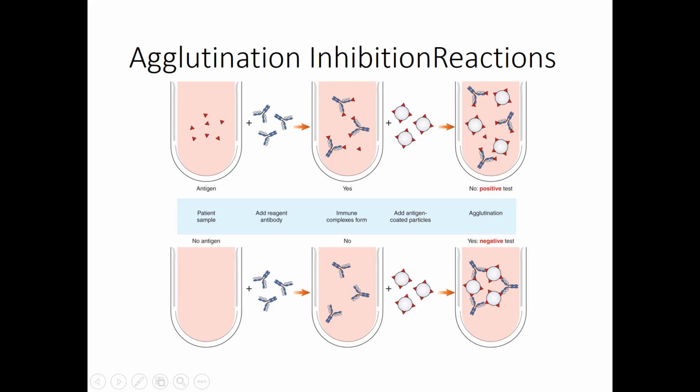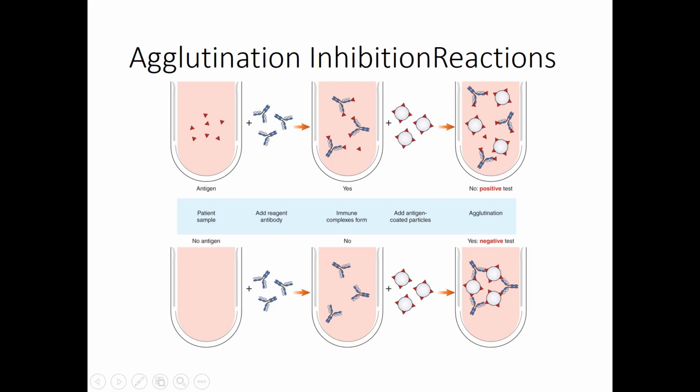If the patient doesn't have the antigen, see how there's no binding taking place with the antibody because there was no antigen there. Tons of free binding capacity with these antibodies. What we then do is we add a manufacturer's reagent particle that has the antigen in question. So let's use this example that we're looking for, hepatitis B antigen. We want to know if the patient has hepatitis B antigen. So we add anti-hepatitis B.